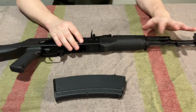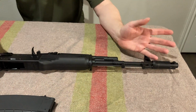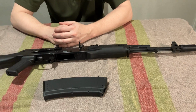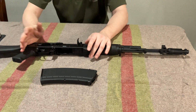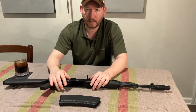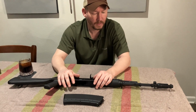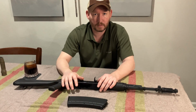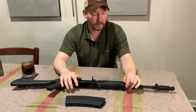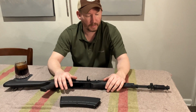The second thing I was pleasantly surprised with: cleaning rod. It came with one. I know a lot of guys throw fits on the internet because it doesn't come with a cleaning rod, and I get it. A cleaning rod from any Eastern Bloc country is $10 all day long. You can get them, no problem. There's no shortage of them. But Palmetto State Armory has had a hard time getting them with some of their rifles for whatever reason. This one came with one, so that's a good thing, and I'm pretty happy with it.